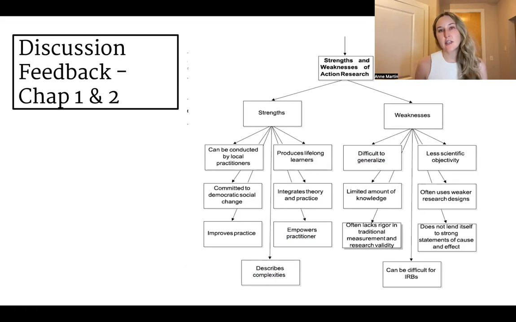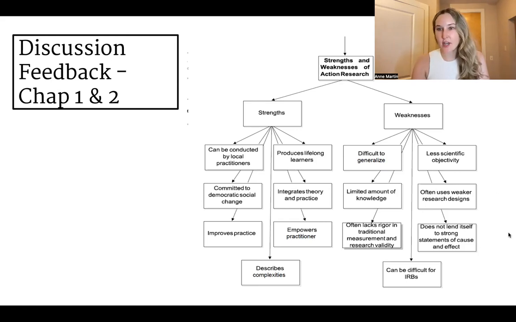Now, with those weaknesses, these weaknesses are why we need other approaches such as applied research. Like I mentioned, it can be difficult to generalize. So just because something works for one practitioner in one setting, with an action research approach, that wouldn't necessarily mean that it could be generalized to somewhere else. And oftentimes, since action research is something that is ongoing, that is constantly being carried out, it doesn't always rise to the same level of rigor in terms of having the statistical analyses or the more extensive data analysis that more applied research would use.